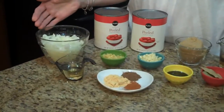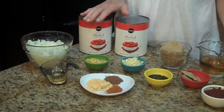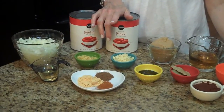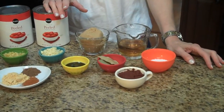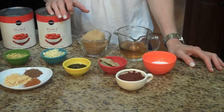You'll need vegetable oil, chopped onions, whole peeled tomatoes, chopped ginger, chopped garlic. You'll need mustard powder, cayenne pepper, allspice, light brown sugar, molasses, cider vinegar, bay leaves, kosher salt, and tomato paste.